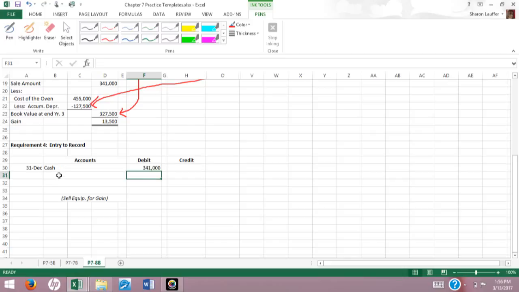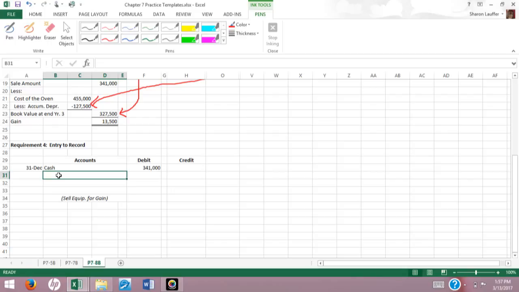All right, when we sell equipment, we have to get rid of the equipment off of our books. The other thing we have to get rid of off of our books is the accumulated depreciation that we have. If you remember, when we purchase equipment, we record that in the equipment account. And we don't really do anything with that equipment account as long as we own that equipment. We record the equipment in there, we purchase it, and it stays there. We don't write it up or write it down directly, anything else in that equipment account.